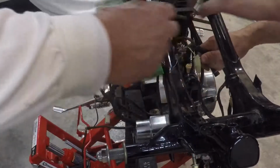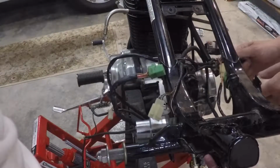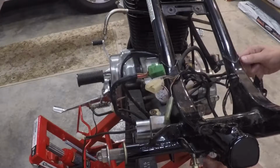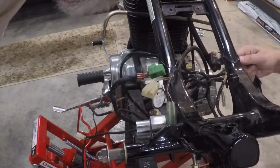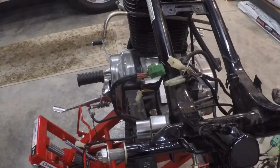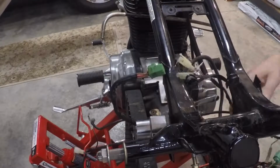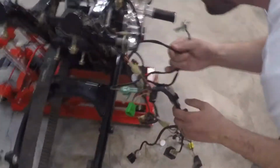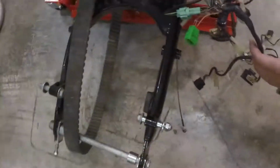Or is it? Where's this go? What's this go to? It goes down to the engine, I think. What's that to? Yeah, that goes into the engine. Let's document what that is, because I don't know what that is. This is real good, isn't it, folks?